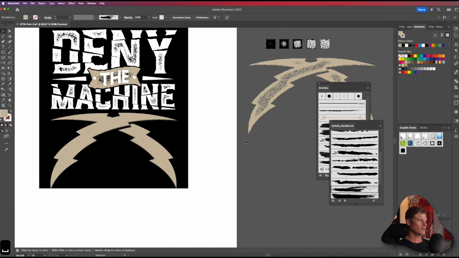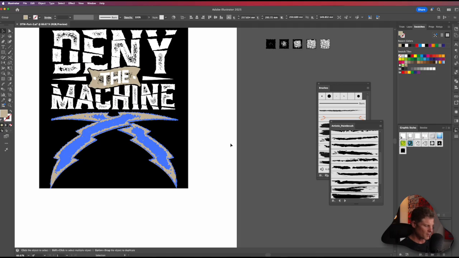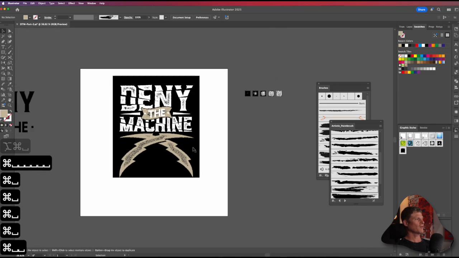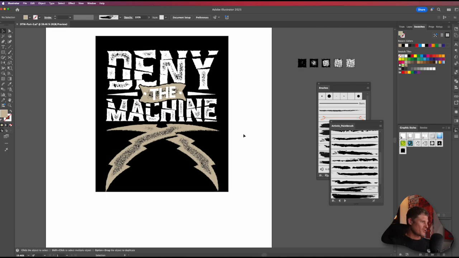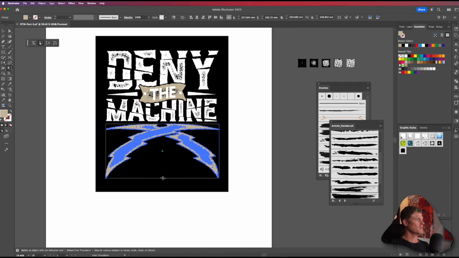It just makes it easier to move things. So I can just grab this corner over here, grab it sort of where I want it over there, okay, and there it is there, hidden behind. So I'm just going to go quickly, Command X, take those two, delete, Command F. Okay, so now we're left with our distressed bolts, and they're on the page. Now what we need to do is add some text flowing around this thing. I'm just going to select both of those. I'm going to squish it even more, something like this.